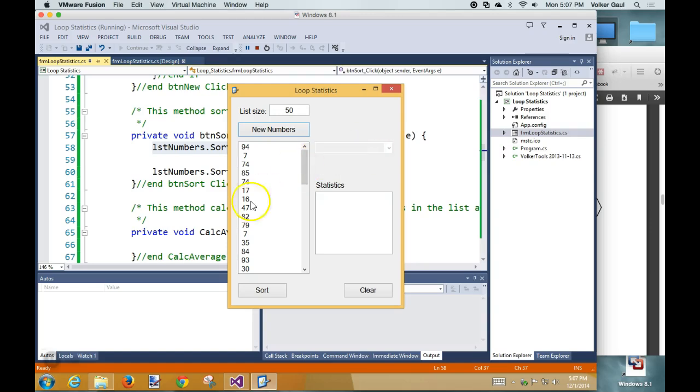The next thing I want to do is say, okay, here's my numbers. I want to generate some statistics. But notice that this combo box is disabled. This is something that I know the lab assistants have been helping a number of you with your math program, enabling and disabling stuff so that the user can't accidentally change the operation before they've given you an answer. The user can't enter an answer until they've picked an operation, and so on. In this case, I didn't want the user selecting any statistic until they generate numbers. So at this point, once the numbers have been generated, then I want to turn this back on again.